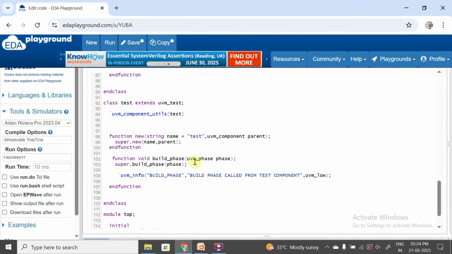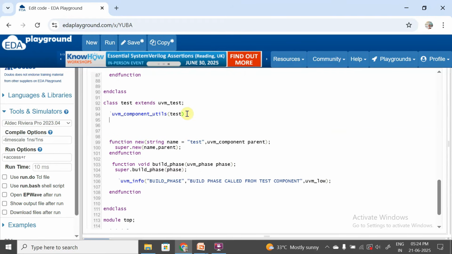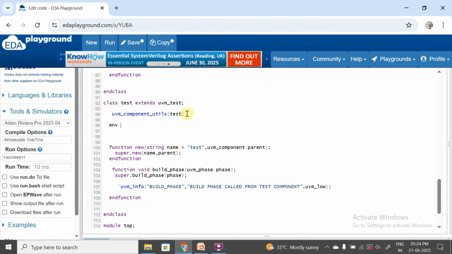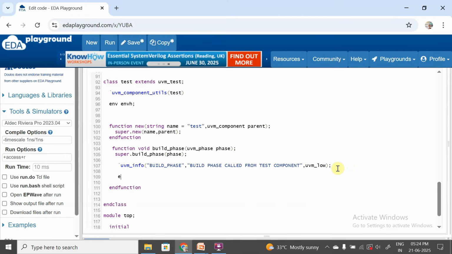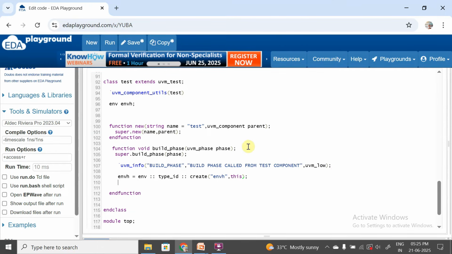This is environment and this is test, and the test is going to have the environment's handle. So we are going to write envh, and create the environment's instance: envh = environment::type_id::create("envh", this); So we have created the environment's instance in the test.